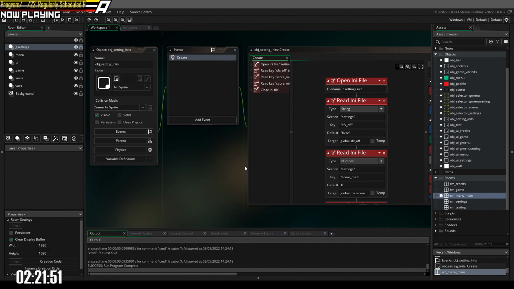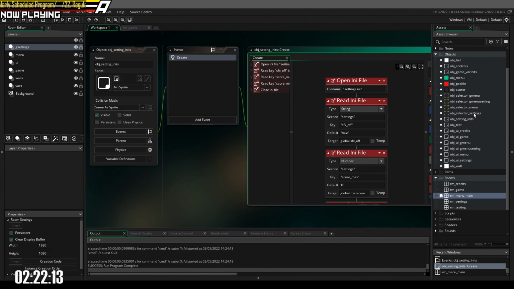All right, actually... That should be true, shouldn't it? Because the sound effects are off by default, it should be true.